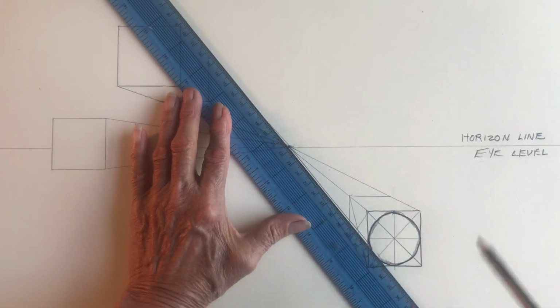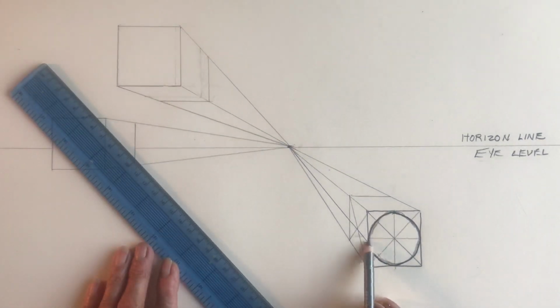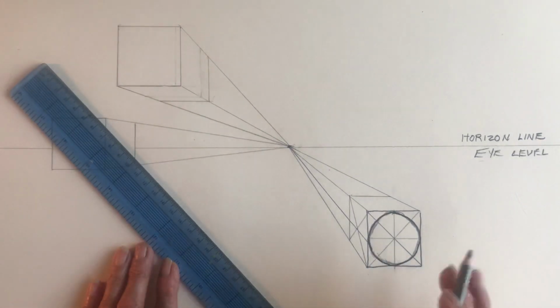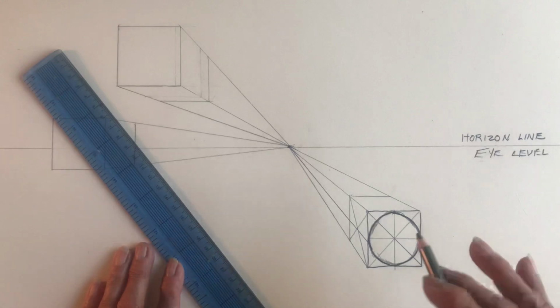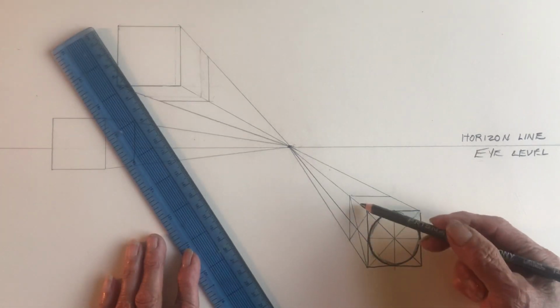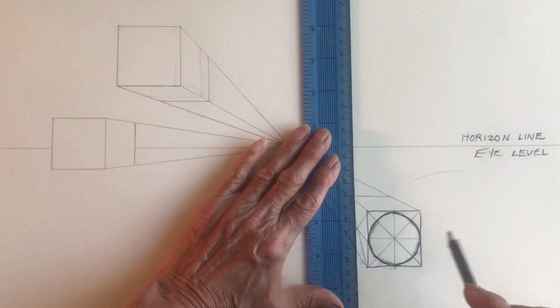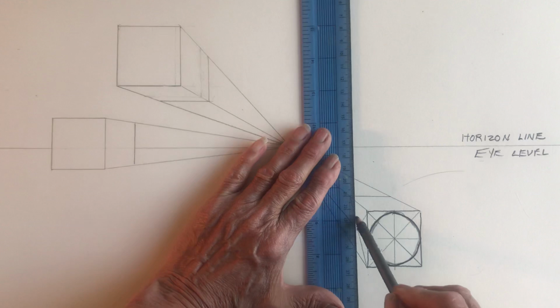So what that tells me is that that's my center point right there, which, well, actually these should line up. I'm a little bit off there. That's why that's not lining up. But this is the process. So we're just going to keep going. And now the same thing here. This is going to be parallel, and I'm going to make sure I'm lining up.